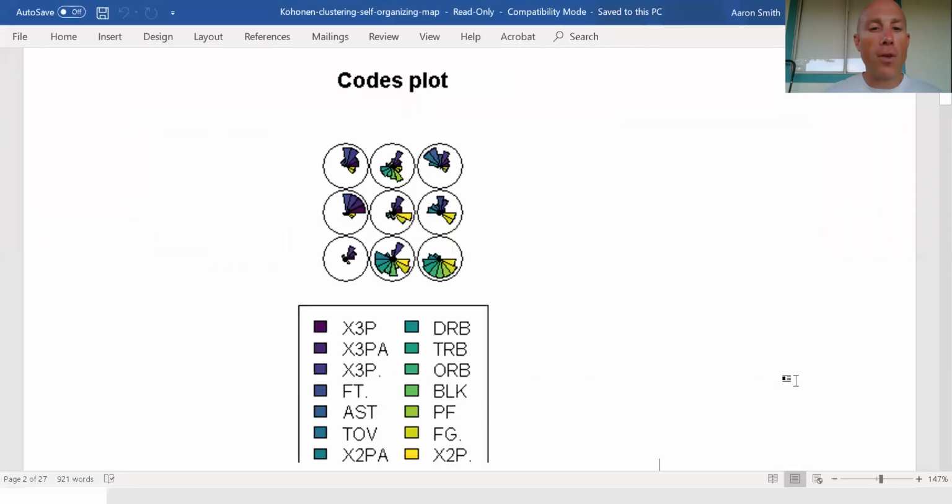All right, now let's go ahead and plot the codes. Now this is where it starts getting more interesting. So here, remember, I have a 3x3 grid of clusters. I've got 9 clusters total. And I can look and see with these multivariate star plots that the different clusters have different strengths and different weaknesses. So up here, we can see that this group is good at the number of 3 points and number of 3 points attempted. And down here, these guys are better at the 2-point shots, field goals, PFs, and blocks.